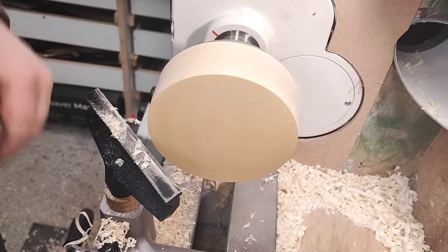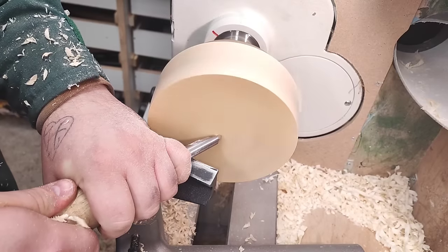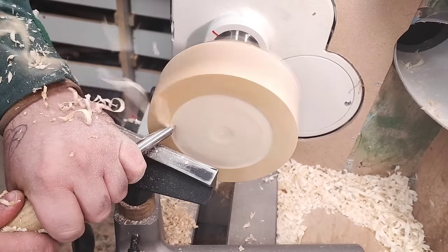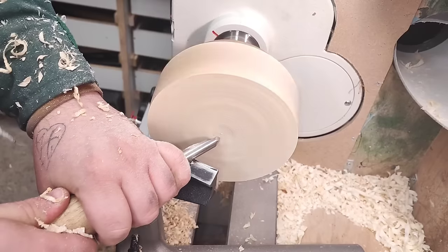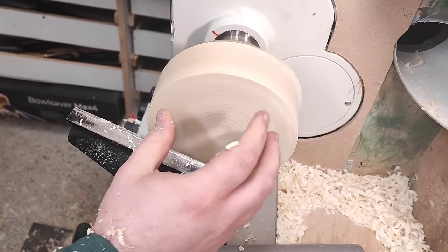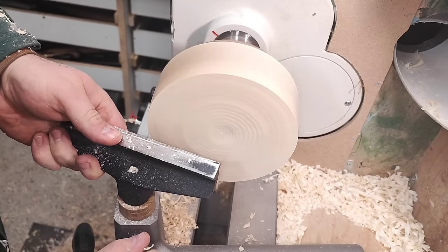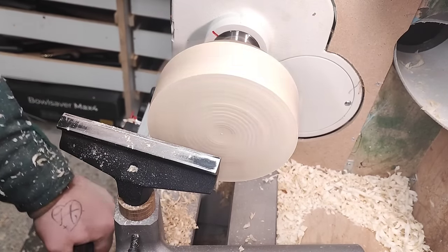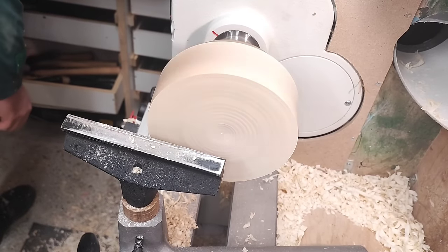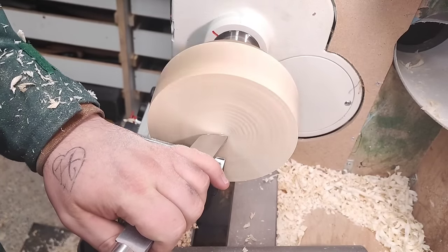So that's nice clean diameter, and we can chew up the base here. What I need, so this is the bottom, so I'll need a recess to expand the jaws so I can flip it around, but first I want to chew this up, make it nice and smooth, so shear scraper.